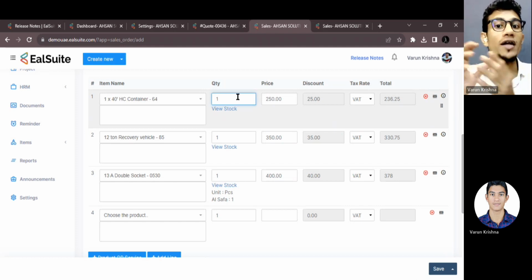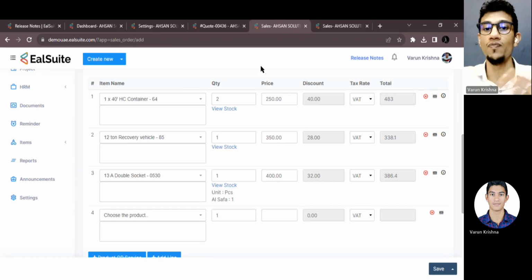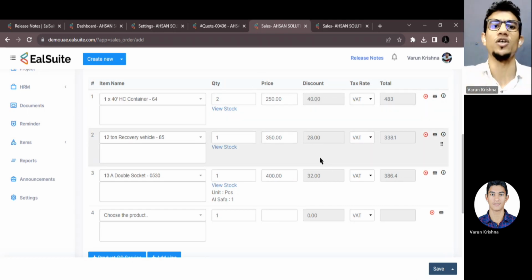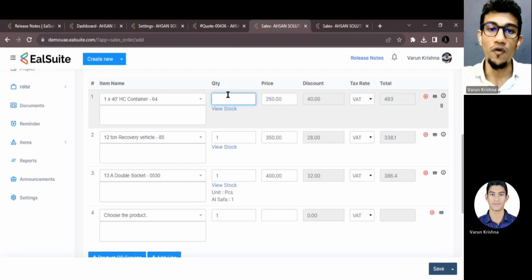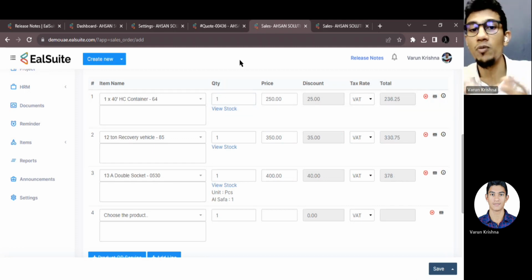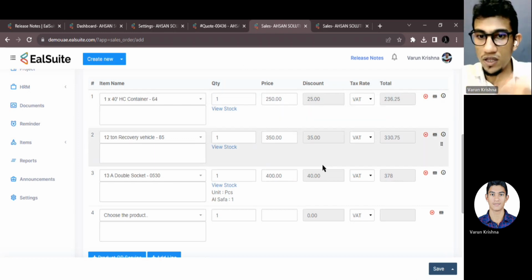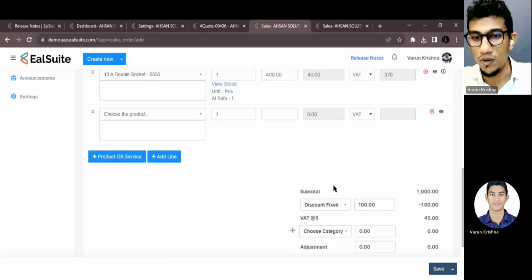So I told you, it is not directly depending upon the price, it depends upon the quantity in the price. So if I change the quantity like this, it's 2 into 250. Now the discount has changed 40, 20. So the entire proportion has changed. So like I told you, the way in which the discount will be getting distributed will be depending upon 2 factors, and that is quantity and price. And mathematically speaking, it will be quantity into price. So everything has been distributed properly. So that is a specialty.